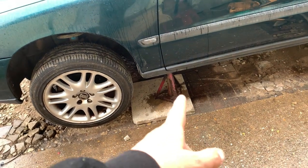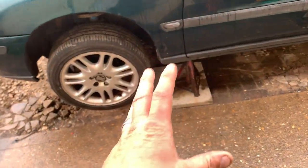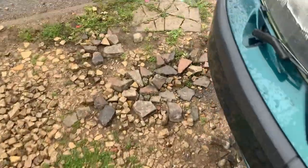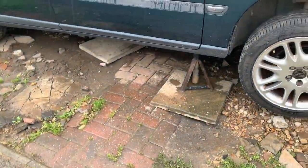So I've gone for a jacking mount here. It's actually got a big plastic sill on it, and I was kind of worried it was going to break, but it all seems all right. Don't mind the slab underneath, that's to level things. The same again here.